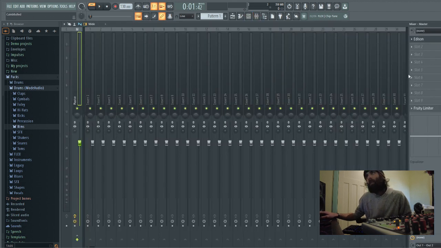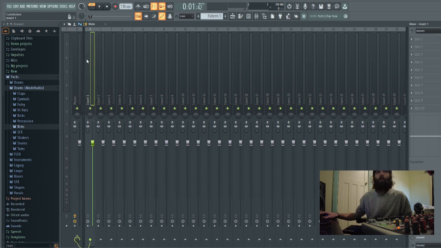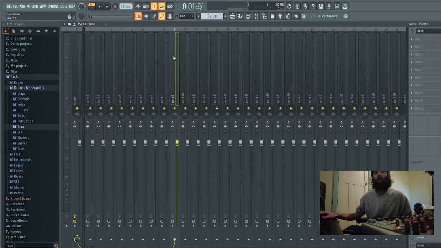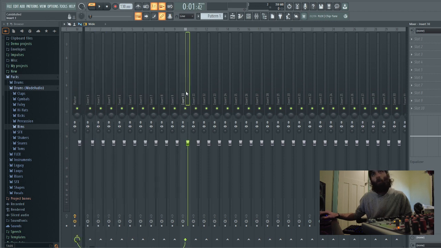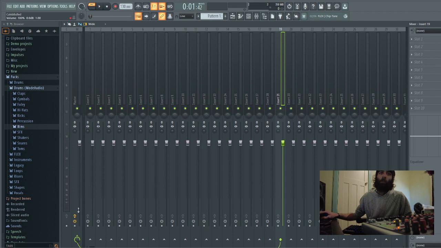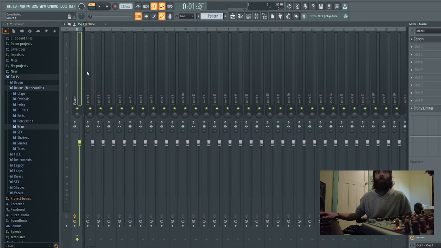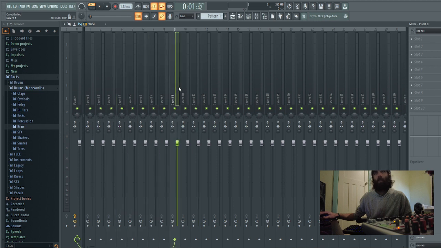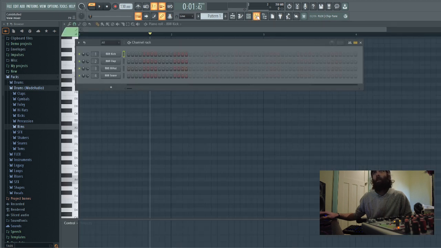We have our mixer, so all audio is routed into what's called our mixer tracks, and then they all come out. You can kind of see there's a little arrow. If we go through our mixer line, you can see there's a little arrow here, then it comes up through the master. So all channels route through our master channel, which comes out as the audio that we hear. Obviously you can make subgroups and all this other stuff.